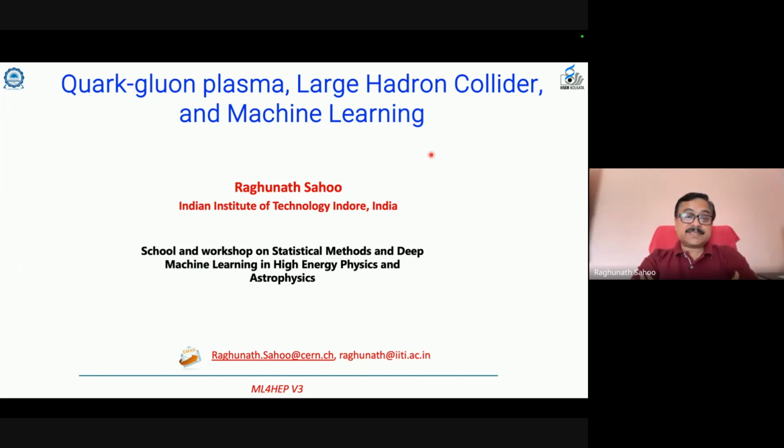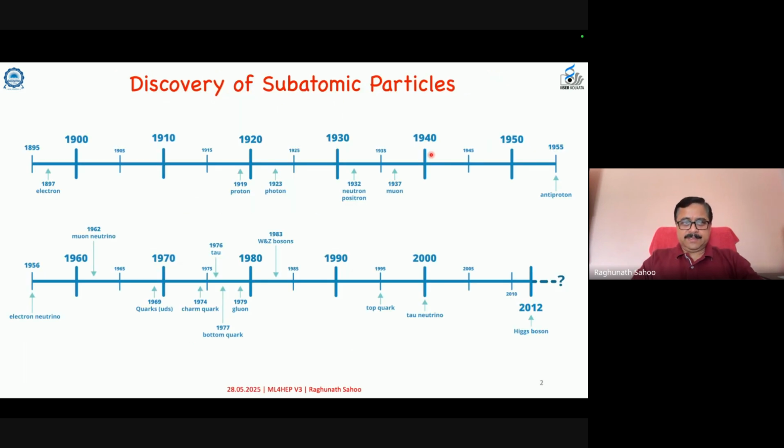So with this, I will start with a little bit of introduction to quark-gluon plasma. Although I have written Large Hadron Collider, I may not go deeper into the Large Hadron Collider. I will finish my lecture with two problems I have chosen for machine learning. Of course, you will have hands-on machine learning in the main school and the workshop, so I believe this should give a good exposure first. I have made it very simple, and then we go to the machine learning part. I hope nobody gets bored with the type of subject I have chosen here.